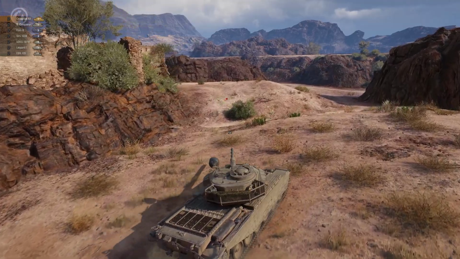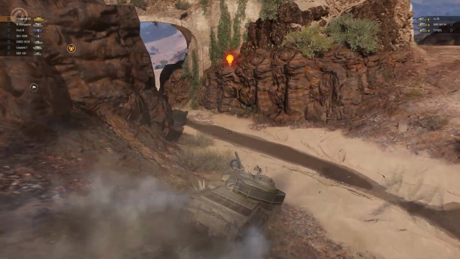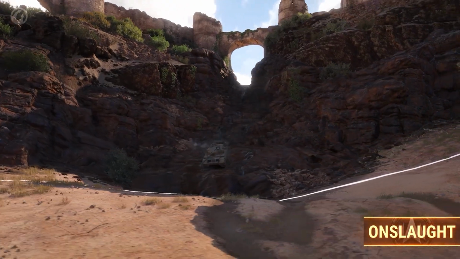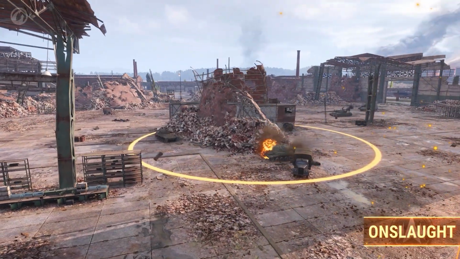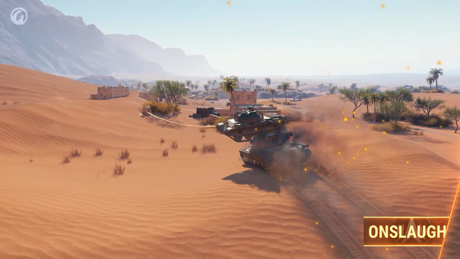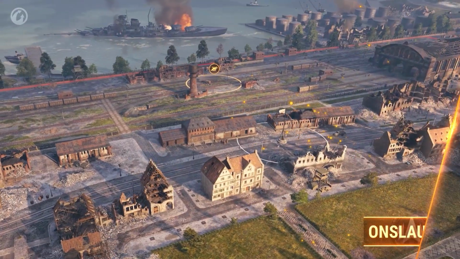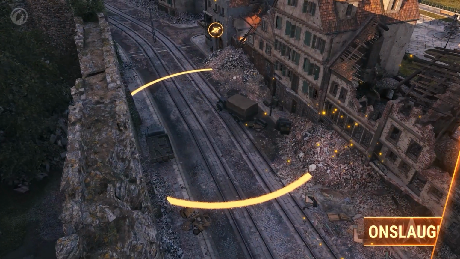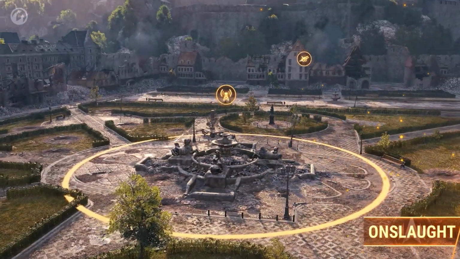But keep in mind that some maps have been adapted specifically for Onslaught. For example, you can now safely roll through the window on El Haluf. And it's now easier to break through the main workshop on Pilsen. On top of that, buildings have been added to Sand River. And there are new small changes throughout Himmelsdorf everywhere but the castle. All of these changes make the maps more suitable for 7v7 battles and the new points of interest.